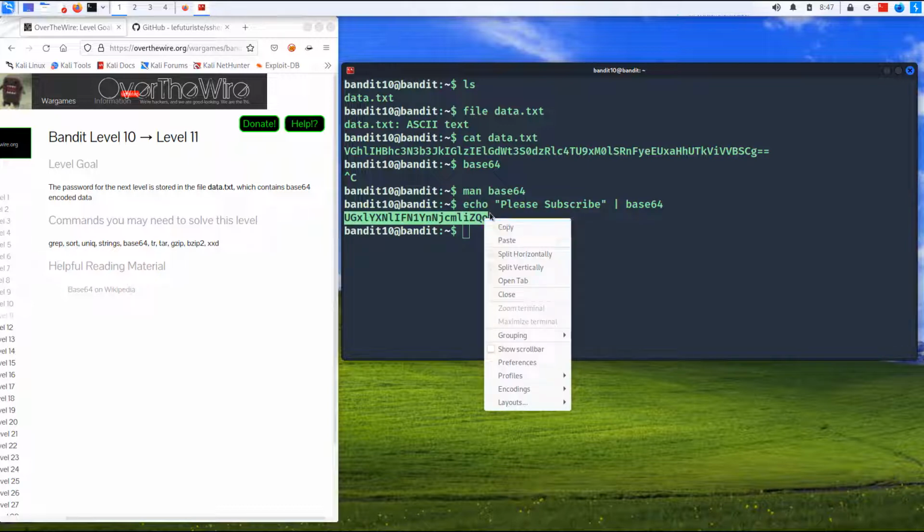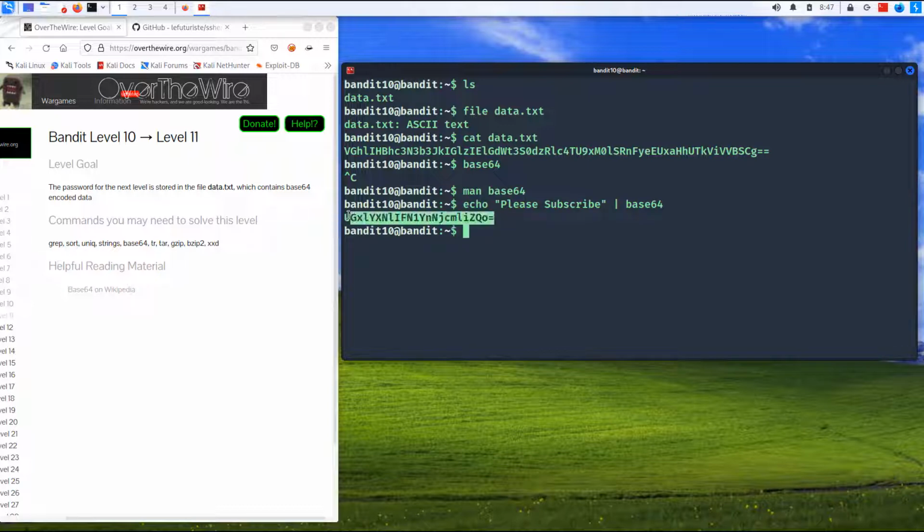At the same time, if I take this data, let's do that into echo, paste that, base64 with the dash d, it's going to decode that.